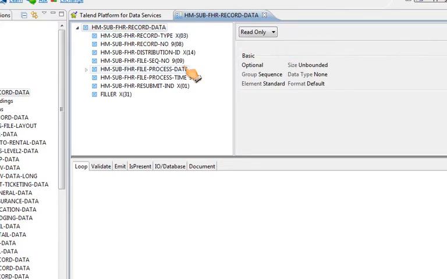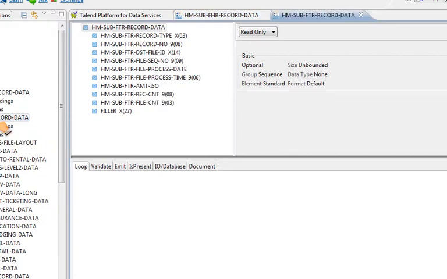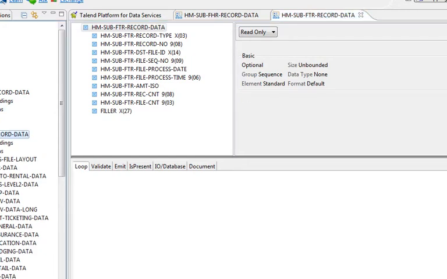If you look in every one of these layouts, you're going to see that there is a record type field. Once we start building this out as a new structure to combine all this back together so we can actually process the file, we will take care of the record type. Also, each one of these has different representations. By default, you're going to have a flat file representation and an XML representation.